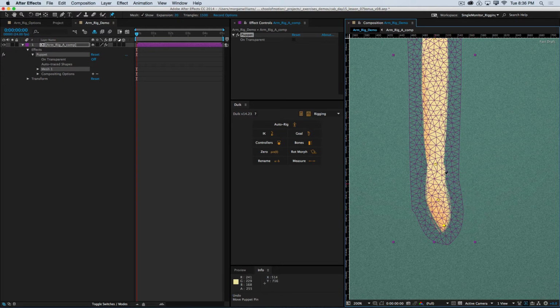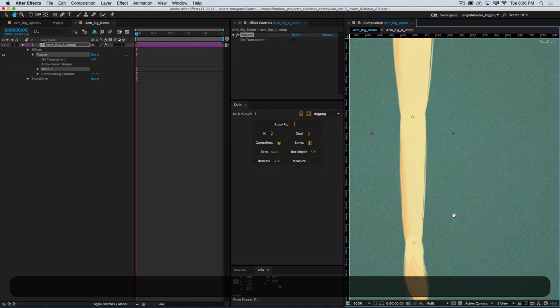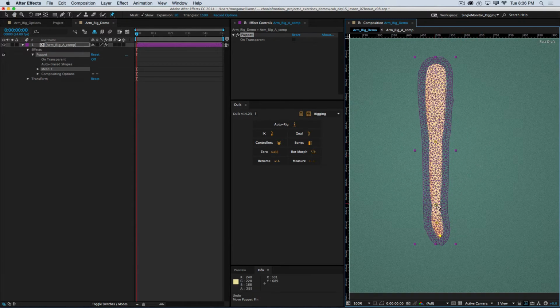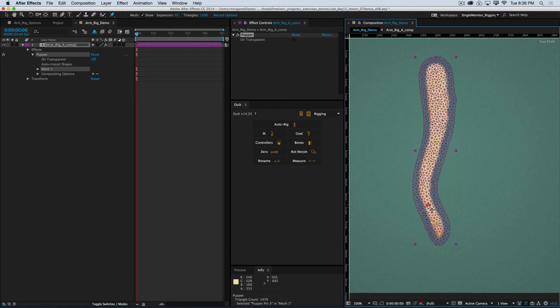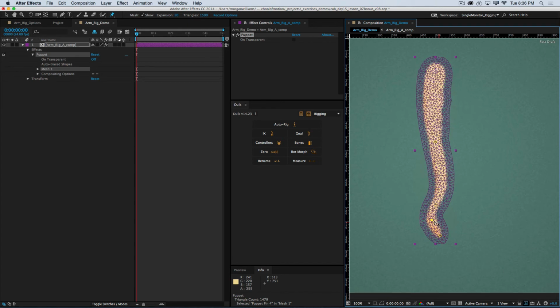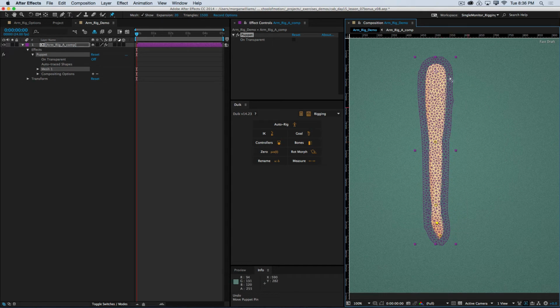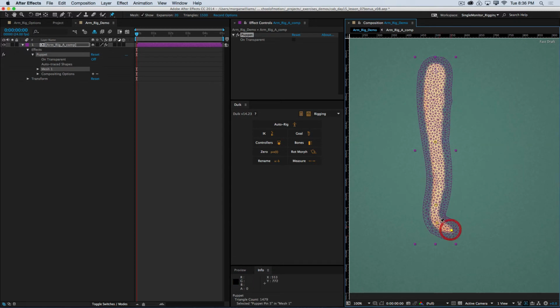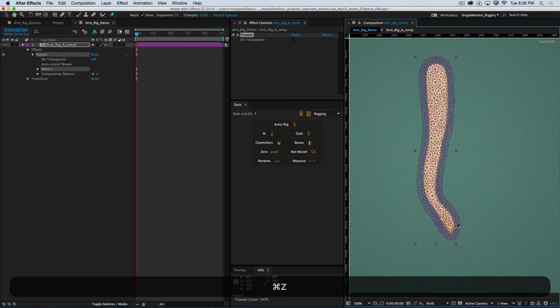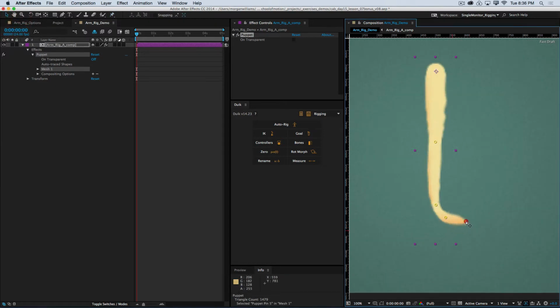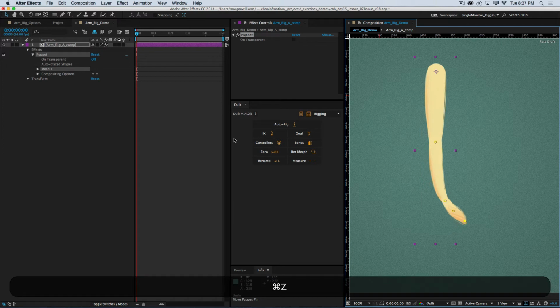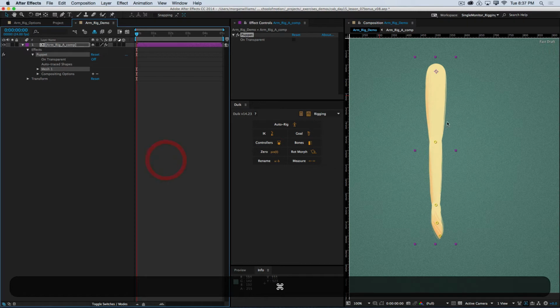Now you're seeing as I'm doing this that everything is bending and flexing, and let's just take a minute for those of you unfamiliar with the puppet tool to see what's happening here. As I click and drag on these puppet pins, you can see it doesn't move in a very orderly way. I'm getting deformation, and I can sort of crudely pose things. Here, let me switch to my hand tool, but you can see it's not very controlled. I can't really get it to pose very easily. Pretty rough if you're going to try to actually create character animation with a system like this.